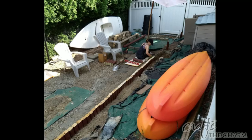So we always had to have a little bit of a retaining wall on the right, and you can sort of see to the left of me a stack of blocks. Those were blocks that I had just laid along where I'm putting in retaining wall, and that was our retaining wall for the longest time, and they weren't really set into the ground or glued together or anything, so they were always falling down. And you can see also that I just have a bunch of pieces of tarp laid down on the ground in that utilitarian area. And so weeds would come through, and obviously it just looks terrible.